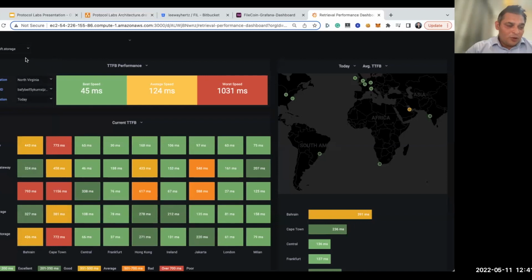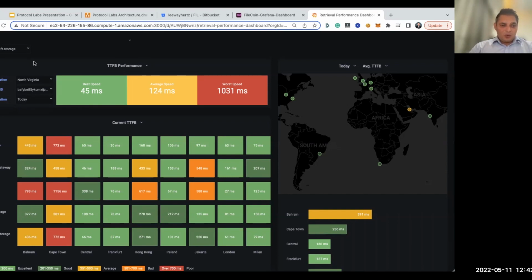Corresponding to each storage provider, we have stored one file, and for that file we have the CID, the content identifier. We are trying to fetch that file using the different bots running in all these locations.